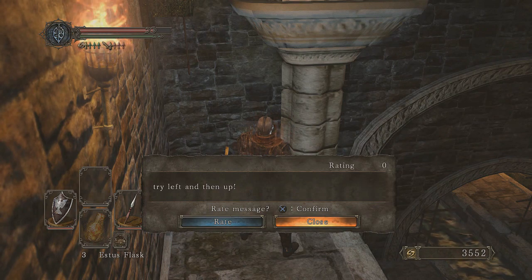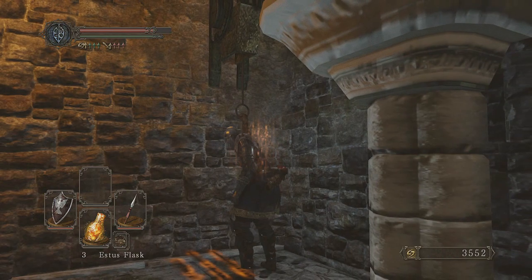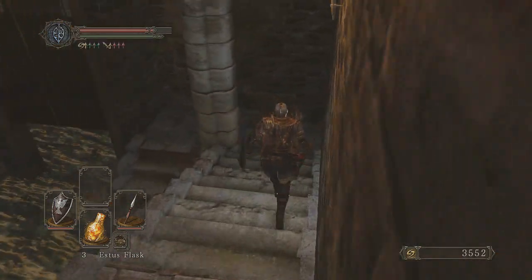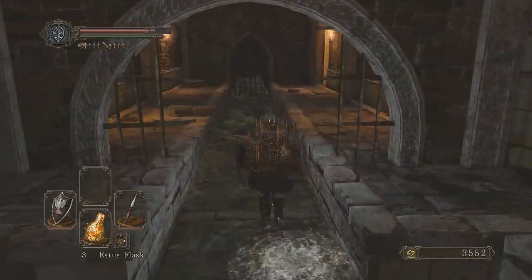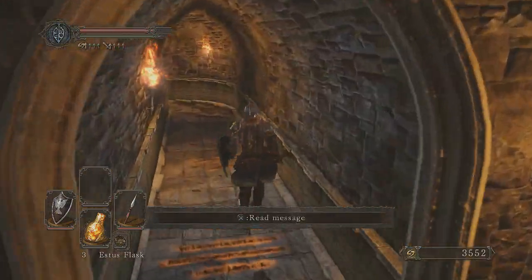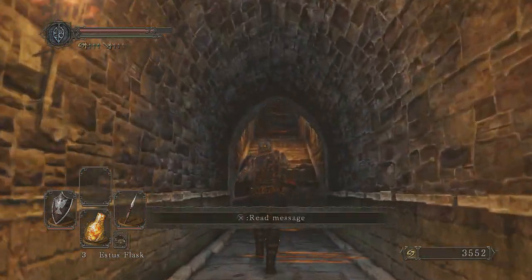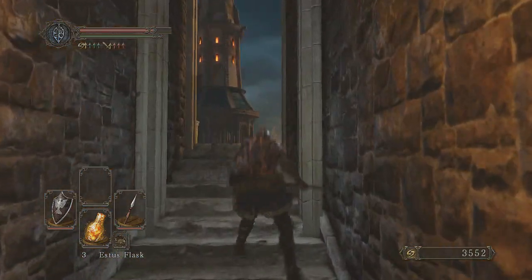What do we have here? Read message. Try left and then up. So pull. And what exactly did this do? Oh, this opened the same sluice that we came through before. Okay, so this is just if we want to go back. I see. Okay, alright. So now that there's only one path to victory, I feel confident in proceeding. Good job. I could read these messages and be prepared for what's ahead, but I also could be an asshole and not read them and be surprised, because I like surprises, you know. Birthdays and such. Those are cool.